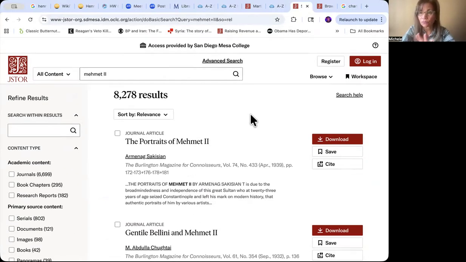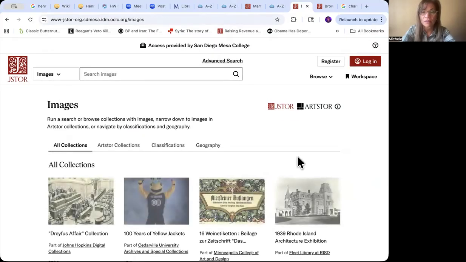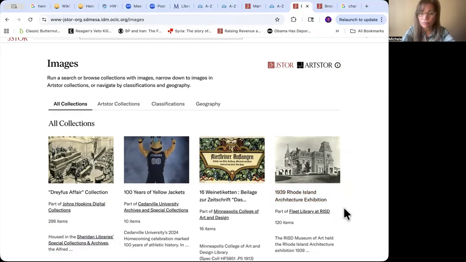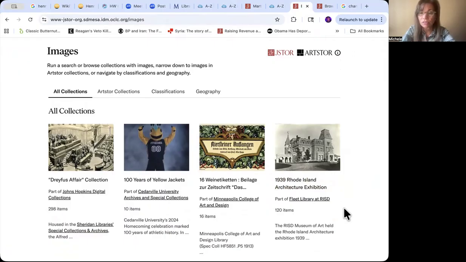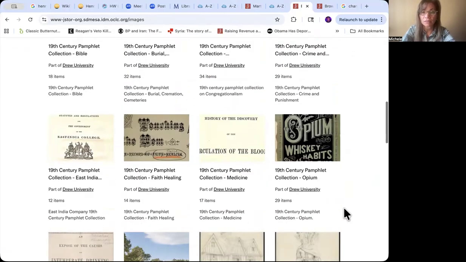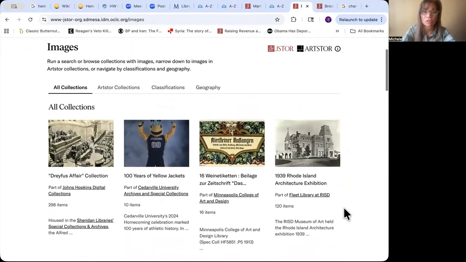That's for the journal articles, and these are really good to use for your research. Then you can also browse the images. These are going to be basically museum quality, and when you download them, they don't pixelate when you change the size in your slide presentation. These are images that you generally won't find on the internet. A lot of them are more data and information that's really not quite available online, so you're going to get better images.